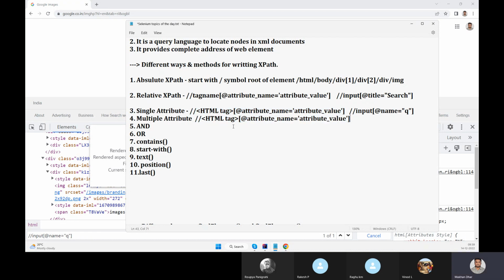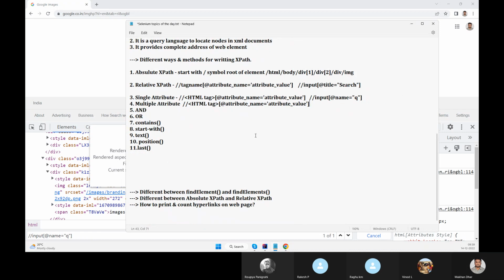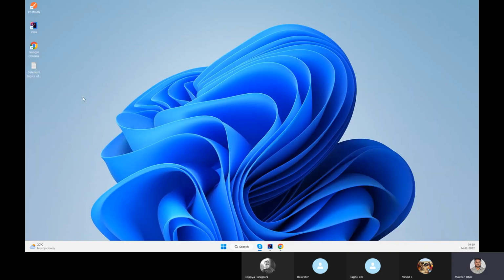I'm copying this: attribute one value, and let's copy the same and paste it, attribute two and two value.